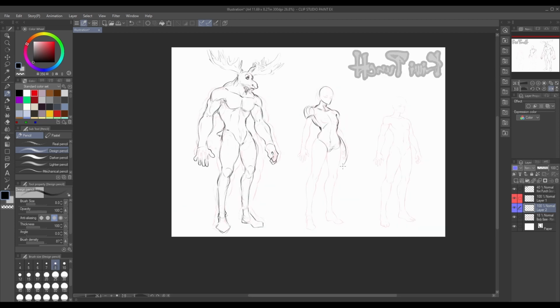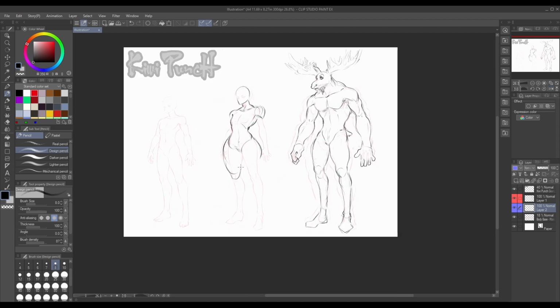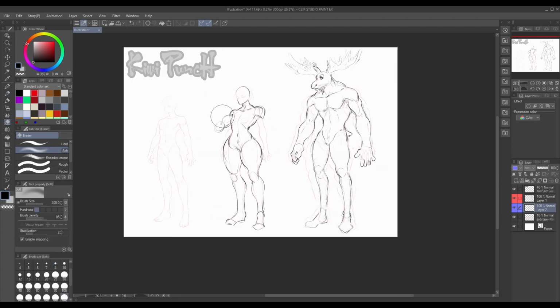So next up, we have the hyena. This is the vice captain of the team, and they're very brawly. So I'm looking to express that in their design. The hair, the outfit, and the overall physique really need to show clearly so that a reader can understand the design quickly, especially for characters like these who won't have a whole bunch of backstory.